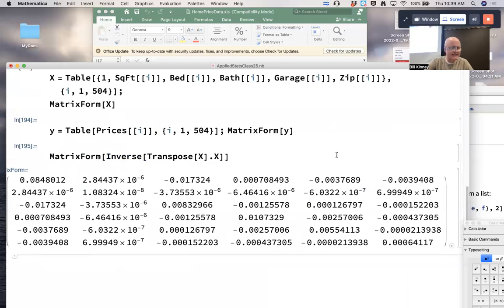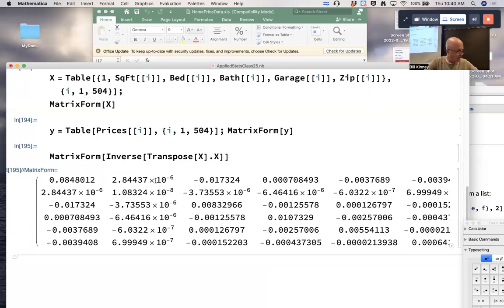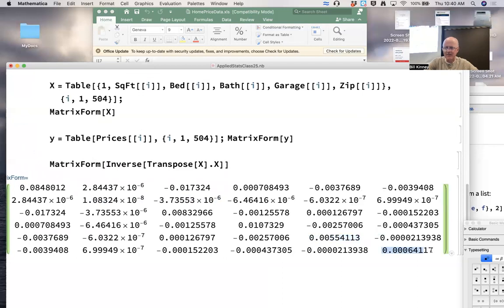And the C_ii are supposed to be these numbers on the main diagonal. C_ii is in the main diagonal on row i plus 1. So C11 would be this number, very small. C22 would be this number. C33 would be this number. C44 would be this number, etc. Wait, did that work? That'd be C55. Yeah, there's 5 variables. I guess that works. It's a 6 by 6 matrix, but we're essentially ignoring the first column and first row, I guess.